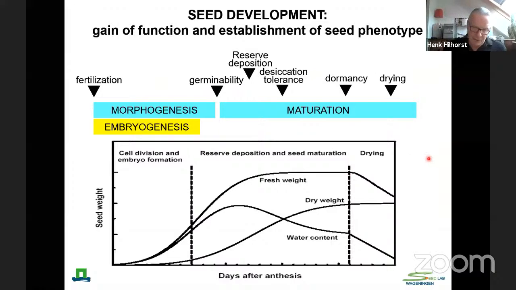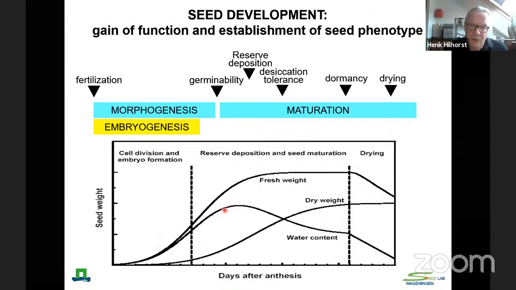And you can see that here, you look at seed development. Here again, you have the different phases, but you can follow seed development by looking at the seed weight. And of course, the seed is growing bigger, and that means it's becoming heavier. So here, the seed is still small, and it's increasing in weight. But then when there is reserve deposition, of course, the weight increases quite a bit. This is the fresh weight. Now, if you look at the dry weight, of course, it's also increasing. This is the proteins and the lipids that are accumulating in the seeds.